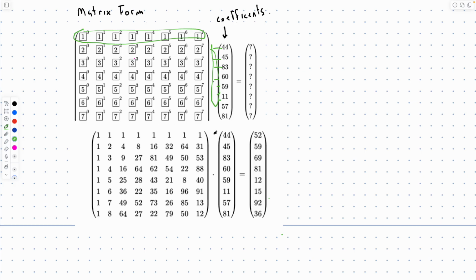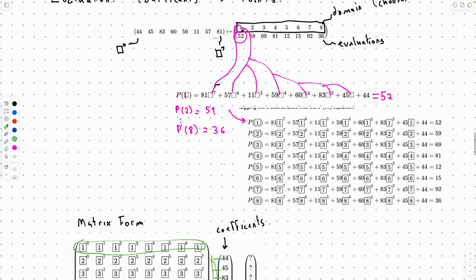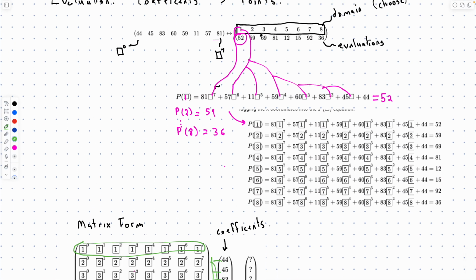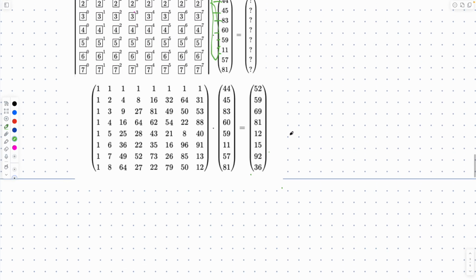So this is just the same expression. All I did is, what's 1 to the power of 0? It's 1. What's 2 to the power of 1? It's 2. What's 6 to the power of 2? Well, it is mod 97, but anyway, 6 squared is 36, and that's smaller than 72 anyways. So this matrix is the exact same thing. So now it's all numbers, and this number times this number, I can solve for it, and I get this out as a result. What is this? This is the set of points here, 52, 59, 69, 81, 36.